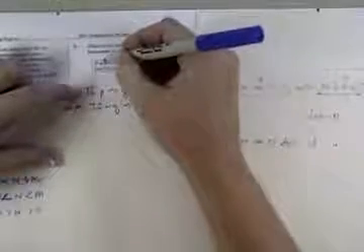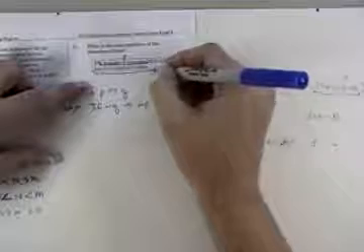So what is P in this case? The hypothesis is a triangle is isosceles, so I'll call that P. Then it has two congruent sides. We'll call that Q. So we're going to flip those two in terms of order, and we're going to negate them. So if a triangle does not have two congruent sides, it's as simple as that, then it is not isosceles. Okay? That's the one we're looking for.